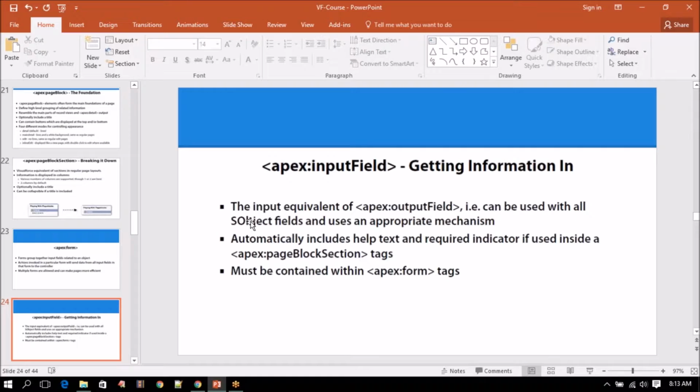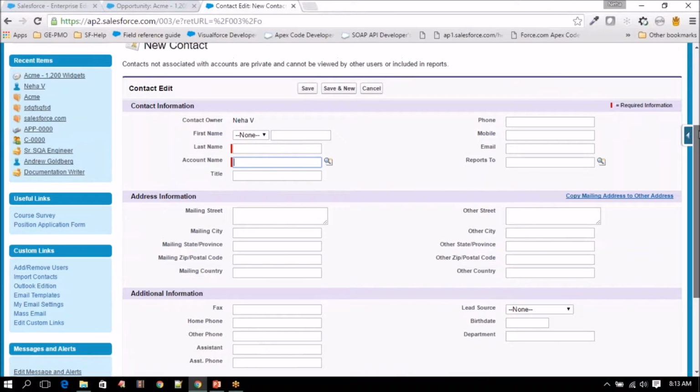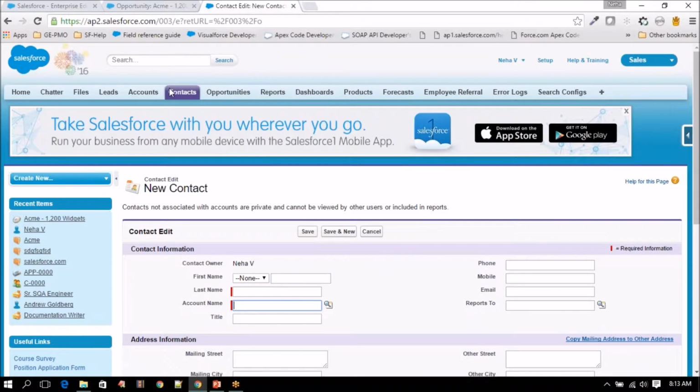Here we got a new word, sObject. This is the terminology we use for objects, like account, opportunity, contact, leads.